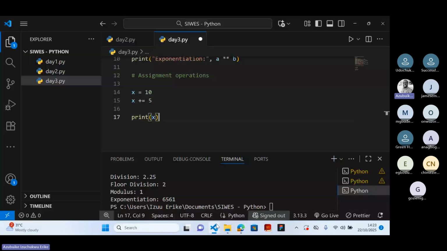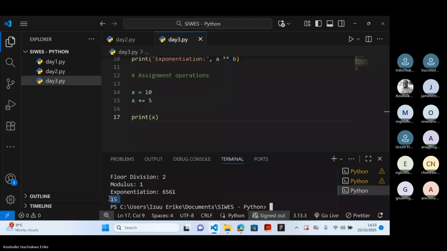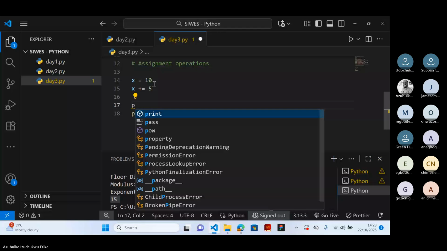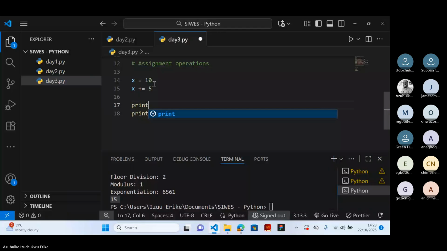Okay, let me go back to x. Now x is 15, all right? Okay, so x is 15 here.